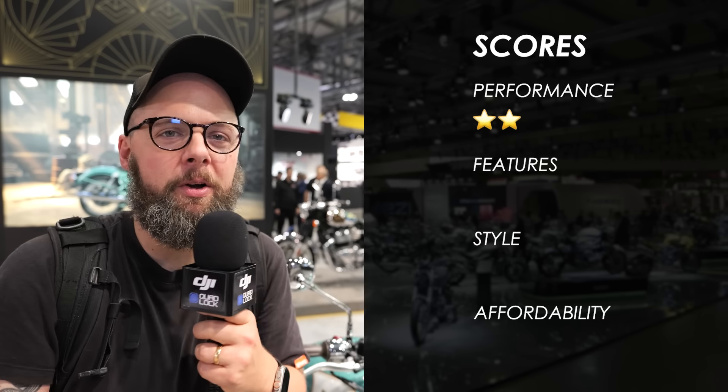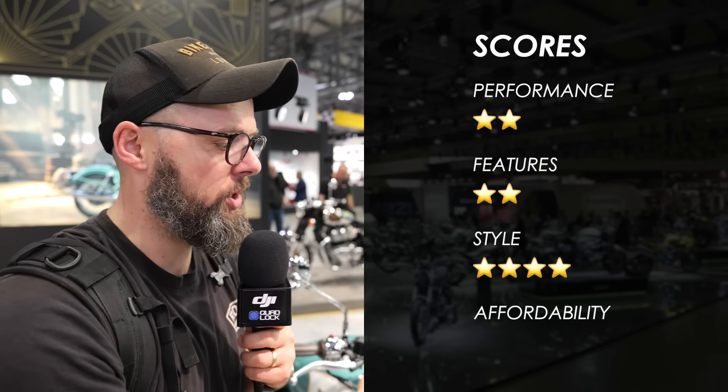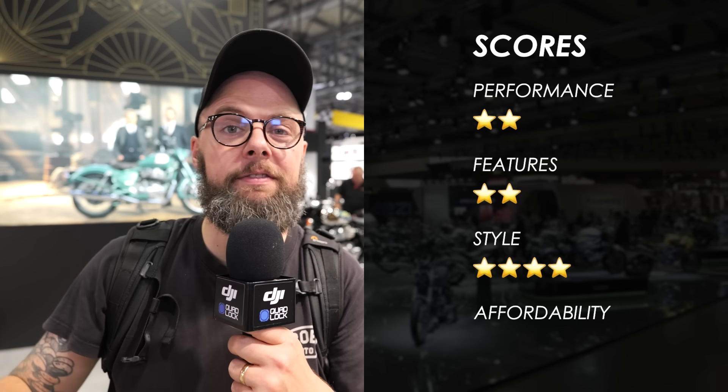Some quick arbitrary Bobscores: two out of five for performance — it's not really about going quick, although it does have plenty of strength in the low revs with the torque. Two out of ten for spec and features — not built to be flashy in terms of chassis components, but you do get the Tripper pod which lifts it above a one. Four out of five for looks — very striking but maybe not as universally appealing as the Bear 650 since it goes very old-school. And five out of five for value for money — Enfield always do a great job with their pricing. That makes 13 out of 20.